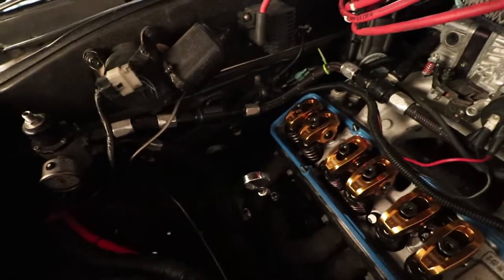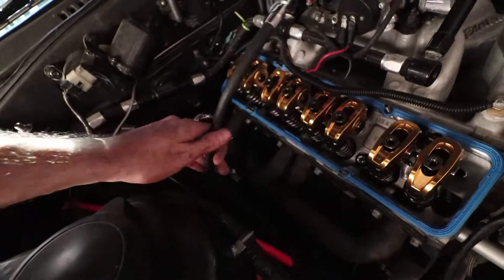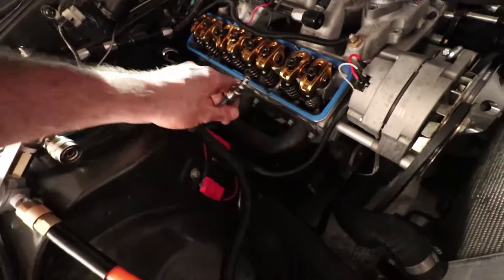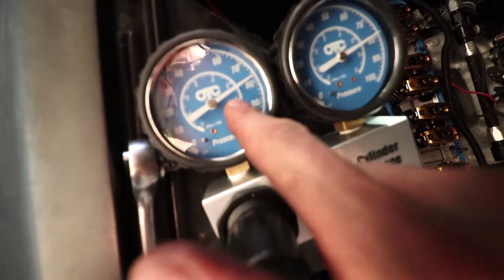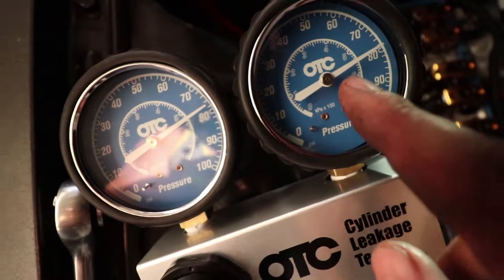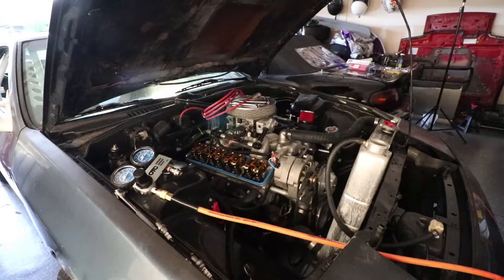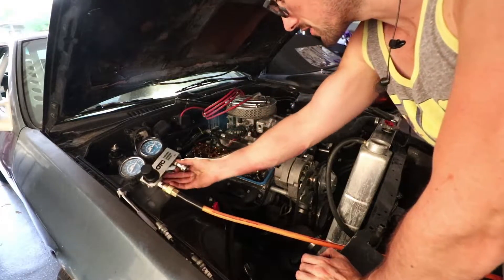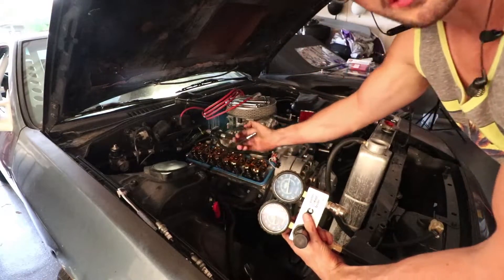Let's see what we come up with. First thing — I took it down here and got it to top dead center, so this is at top dead. We ran the adapter hose in there so that way this is running into the spark plug hole, and then we're gonna hook that into this once we get this set. What I did is I took the dial and set it up to where it's basically 10 less than the air compressor. You can see it's not 100% even — this is below 80, this is a little bit more than below. Now we'll hook it up and see what it comes up with. If you're wondering why the image looks a little different, it's because I messed up my other lens when I was doing the other tester. So we got this hooked up — let's hook this thing up and see what we come up with.